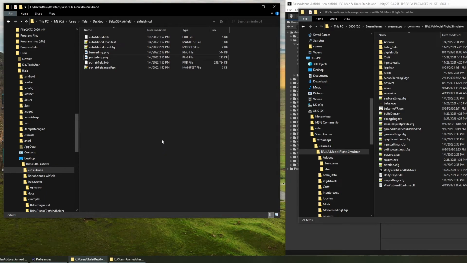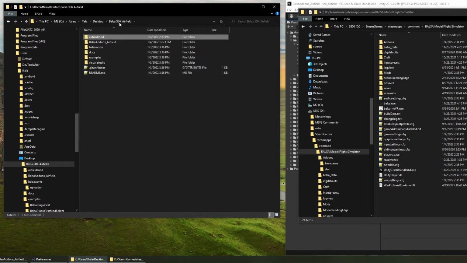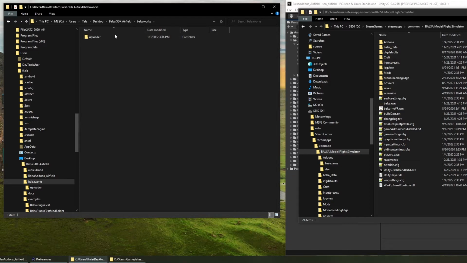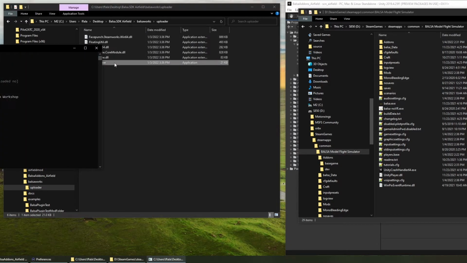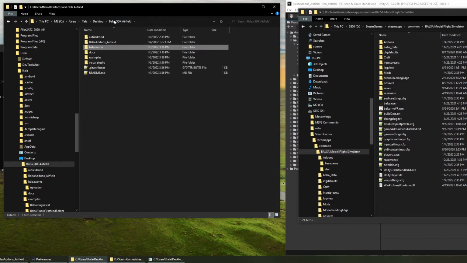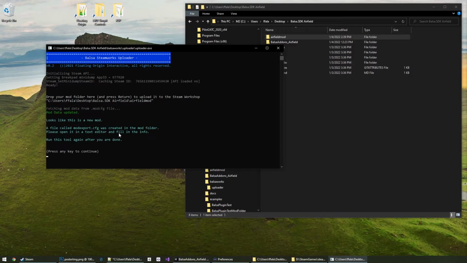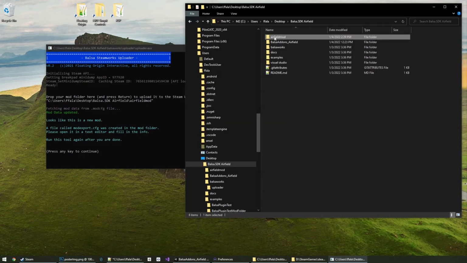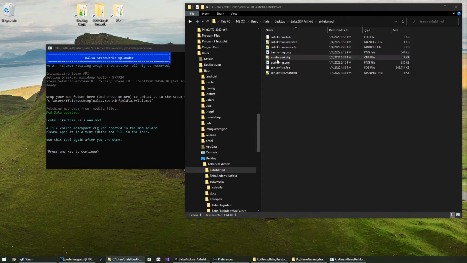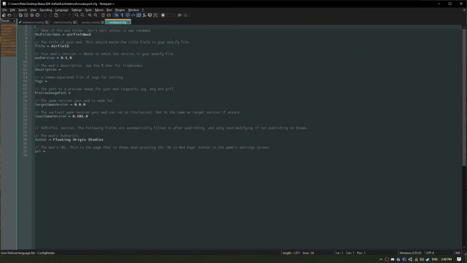Now finally, we are almost ready to install this into the game. There's one last step, and this is so that the game knows how to manage your mod. We want to go here into the Balsa Works uploader and launch the uploader tool, and this will create a mod export CFG file, which is what allows the game to manage the mod and later publish it to the Steam Workshop. So all you need to do is drop it here into the command prompt and hit enter, and that will have created automatically a mod export CFG file inside the mod folder. And if we open that, you can see here that it's already been initialized with data that we wrote in our mod CFG file.